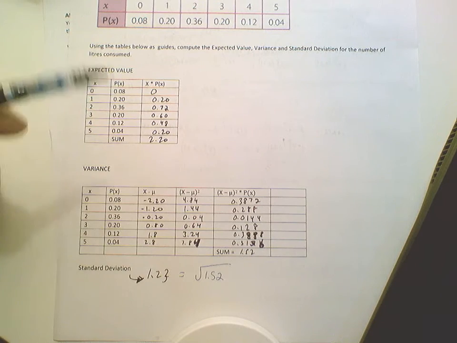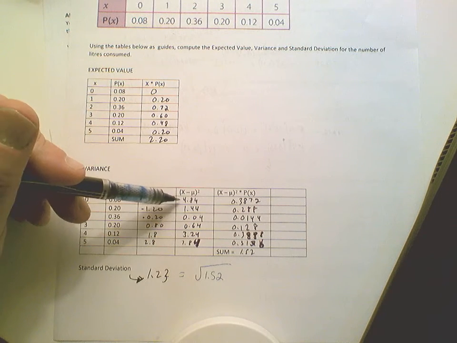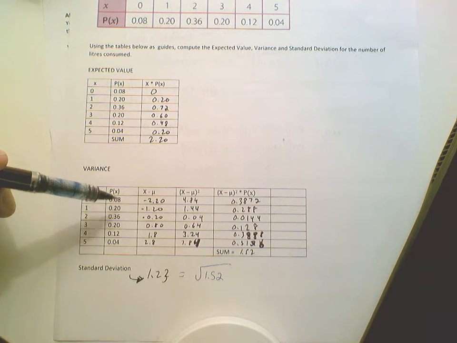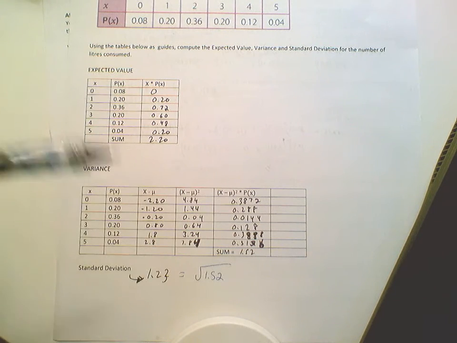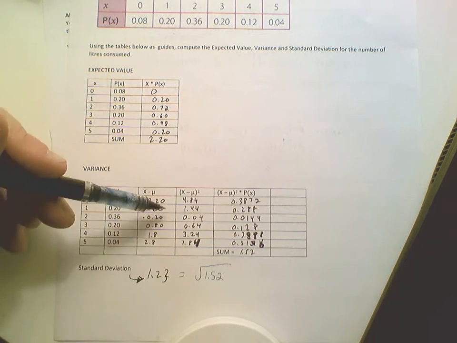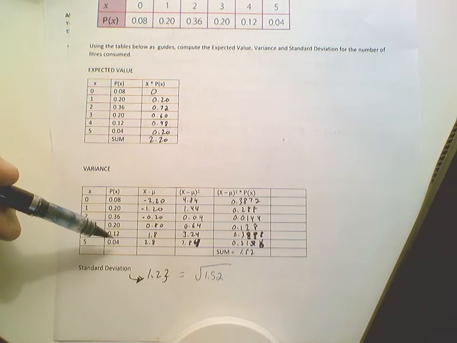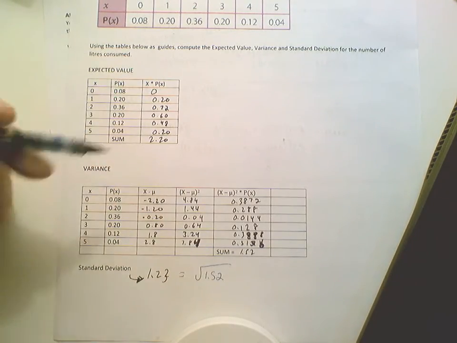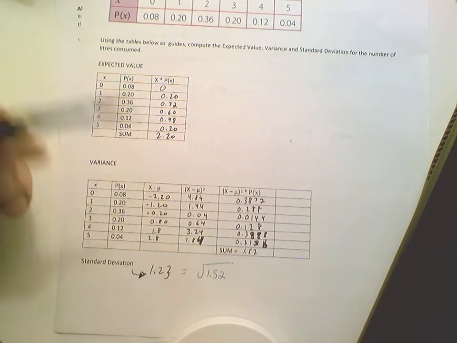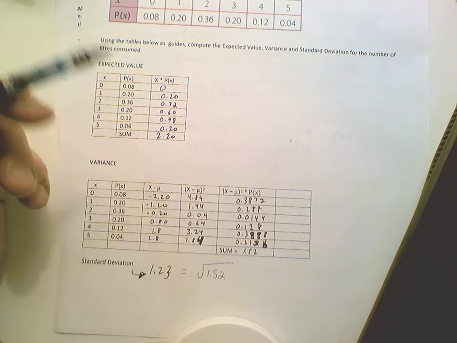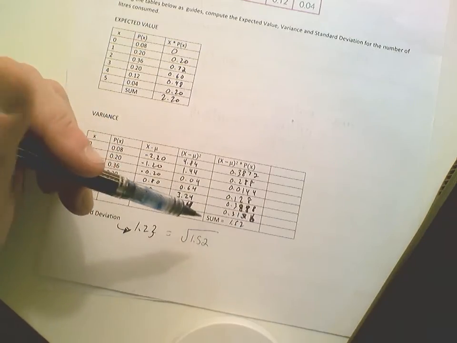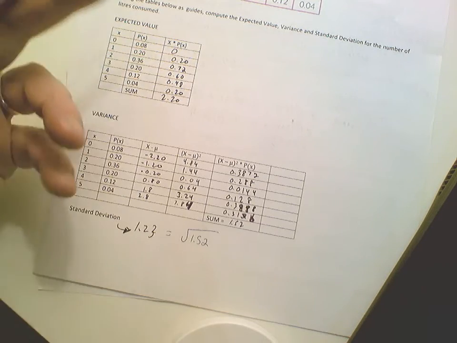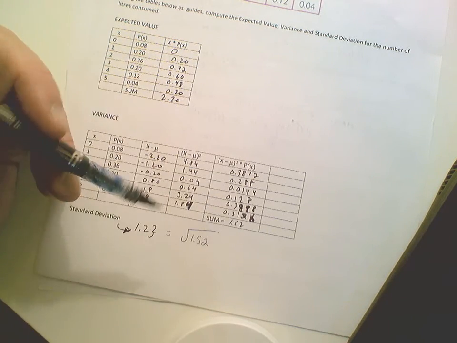Again, remember, these are what? Weighted averages. So what will I do next? I'm going to take this squared value, 4.84, and multiply it by 0.08, and I'll get 0.3872. I'll continue to do this same thing, this column times this column, so to speak, column 3 times column 2, and I'm going to put that value into my column 5. And if I take all these values, again, you can see it in the book, you can do it yourself. It's probably not a bad idea to manually compute these one time. I find out that the variance of my random variable is 1.52. 1.52 liters, I guess, is what the unit of measure here would be, units squared.